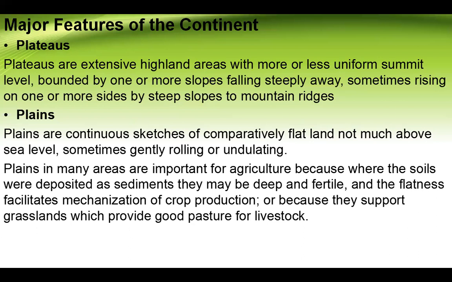When you talk about the other one, plains, these are continuous stretches of comparatively flat land, not much above sea level, and sometimes gently rolling and undulating. Plains in many areas are important for agriculture because the soils are deposited as sediments, they may be deep and fertile, and the flatness facilitates the mechanization of crop production, or because they support grasslands which provide good pastures for livestock.